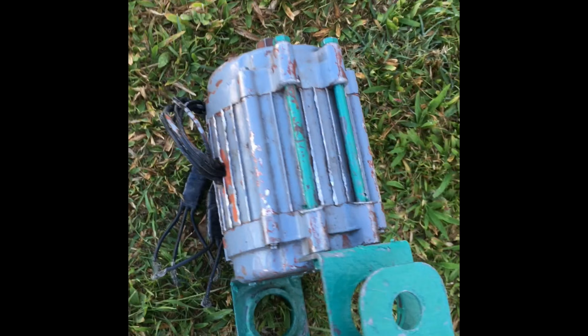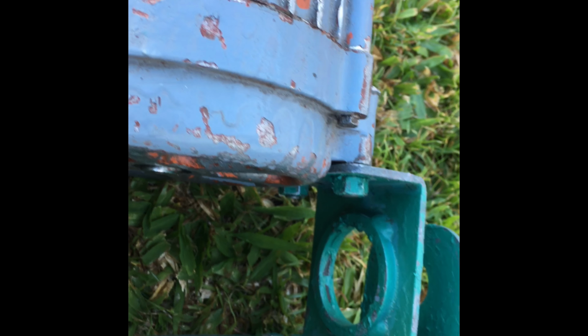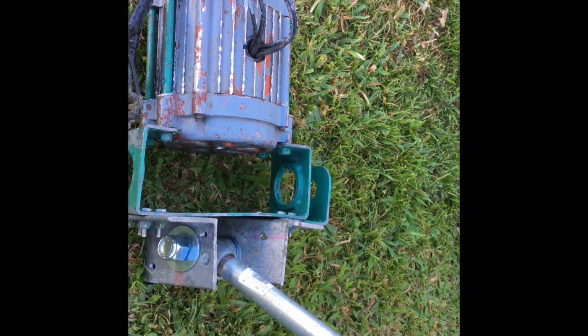It's all ready to furl. See? It's all ready. Then I'm going to have to bore a hole right there to put a stopper, and one right here to prevent it from furling all the way back into the blades. So it's all ready, and this is only a prototype.